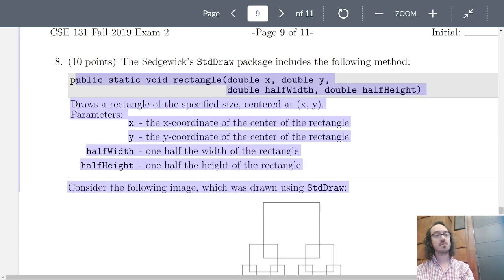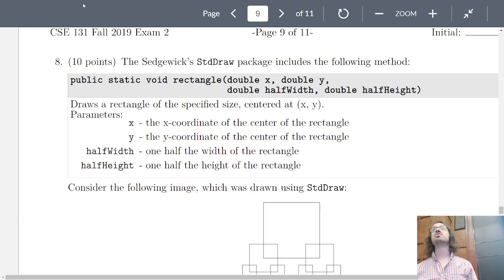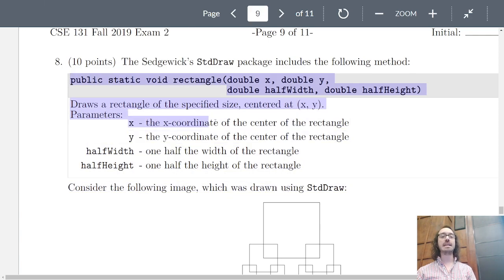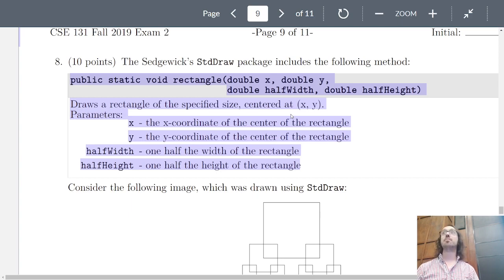Like this piece? Yeah, so that's a great question. So we talked a lot about, so actually module 4, I know I said it was graphics, standard draw, but actually the topic for module 4 was APIs. And so what I mean by APIs is the idea that I should be able to explain to you that there is a method and tell you the inputs to that method and the outputs to that method, and you should then be able to use it, even if you've never done so before, right? That is programming.